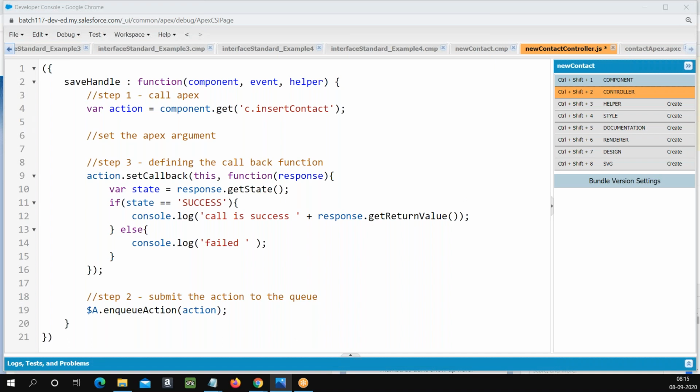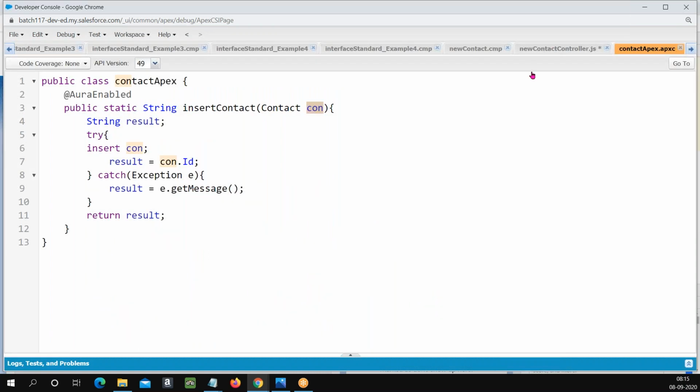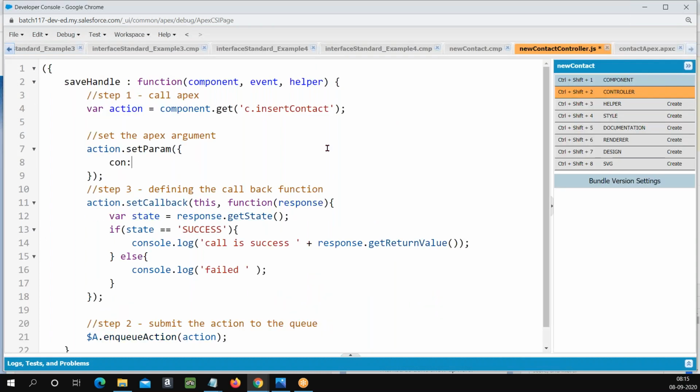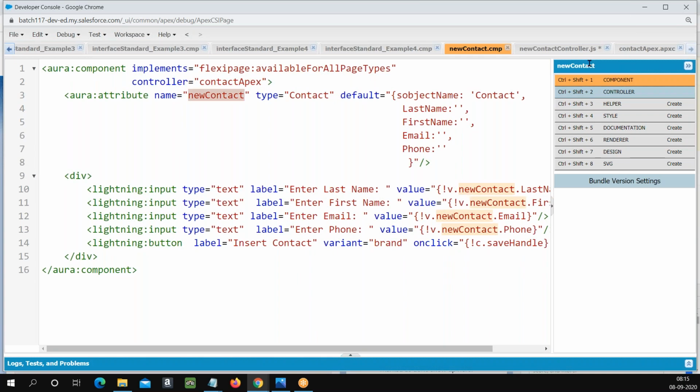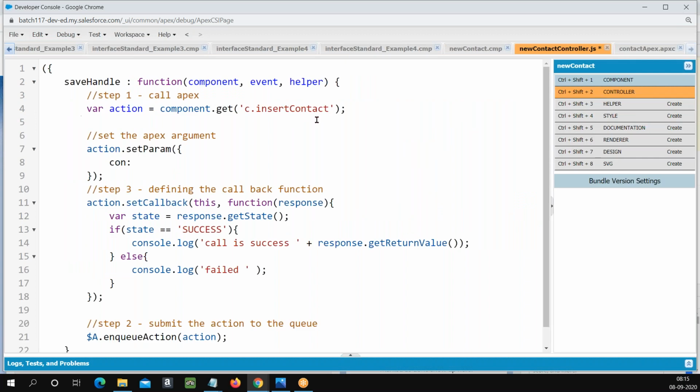Action.setParams. It's a call. Okay, and like a JSON. What is the Apex parameter name? It's found. And what is your contact attribute name? So first you have to get that attribute, right?